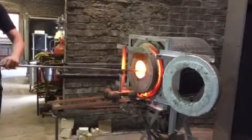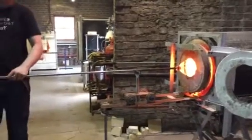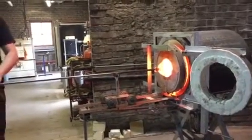So it's left me with a nice straight edge to work with. And all I want to do to finish the shape of this vase is to take that stem that's upright and flip it over onto its side.